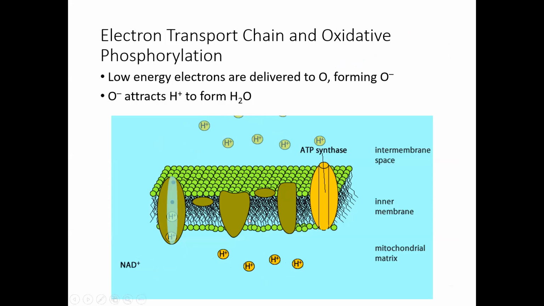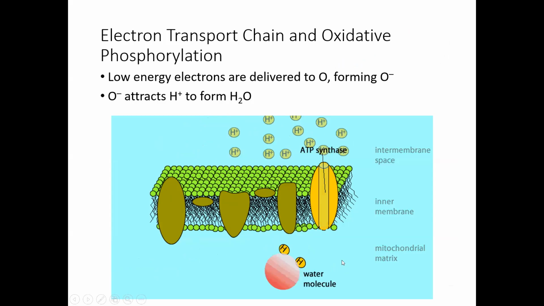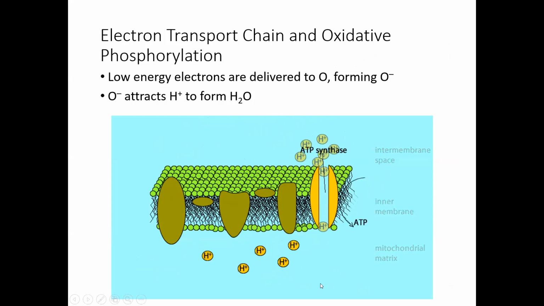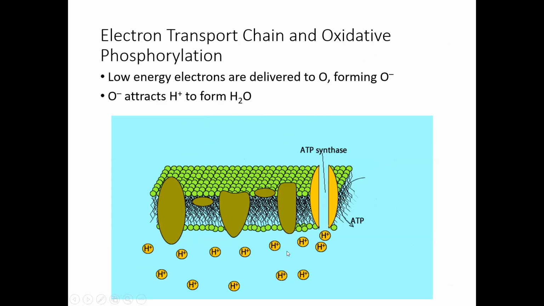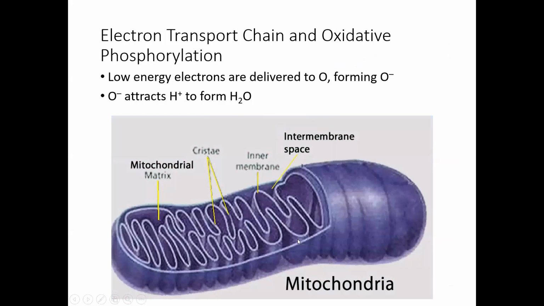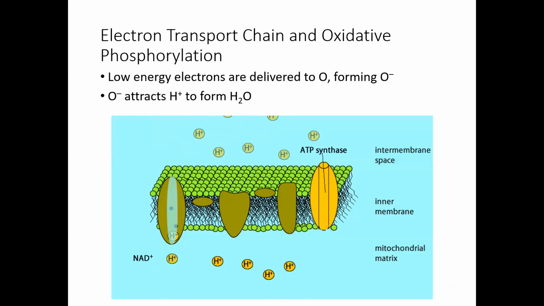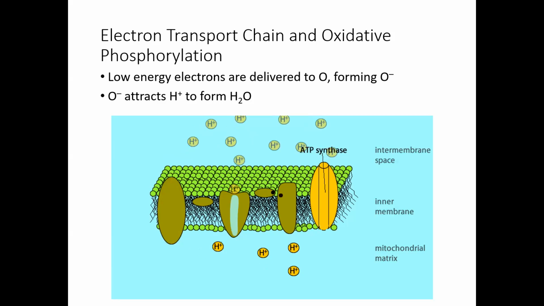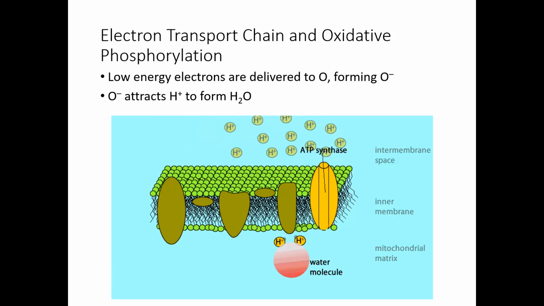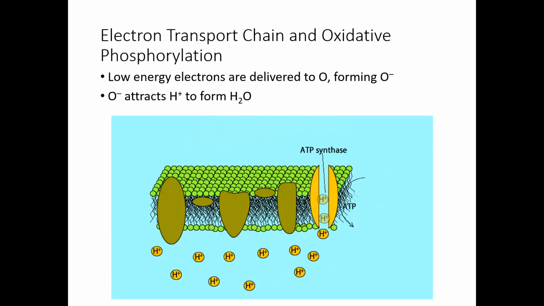So this is the electron transport chain here. Here go our hydrogens. They come back through the ATP synthase. Here comes an oxygen atom and combines with the hydrogens. All these hydrogens have come through. We got to get rid of them, and so we got to form water. The easiest way to get rid of those hydrogens is to form water with the available oxygen that grabs the extra electrons too. All those hydrogens come through there, and we form our water molecule every time.